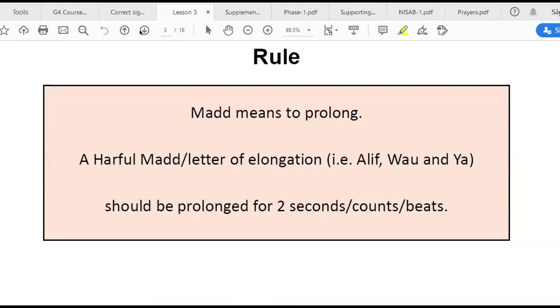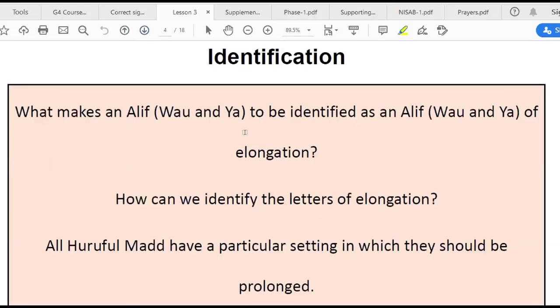How do we know when the alif madda or waw madda or ya madda has to be elongated? Can anyone tell me the rule about that? I've got a student on the mic, L252.